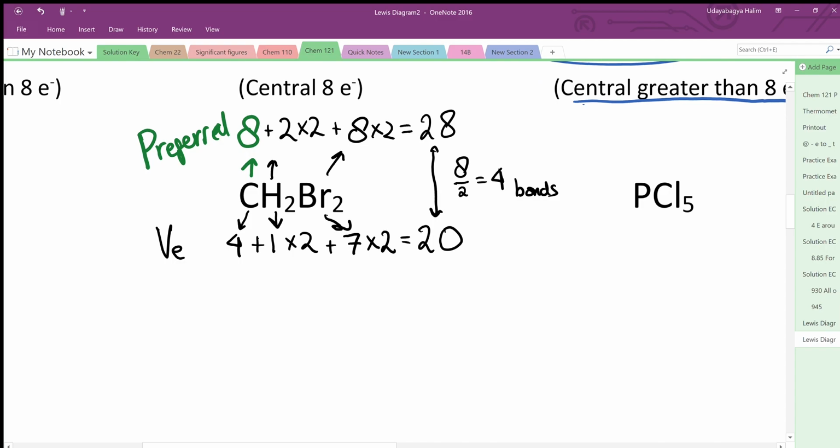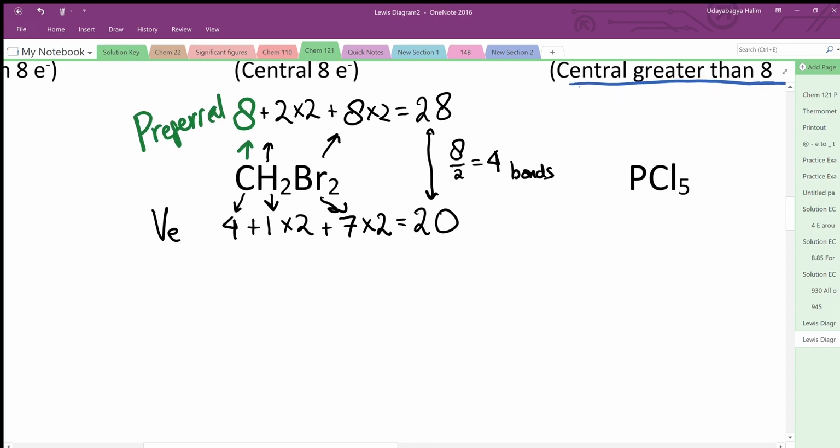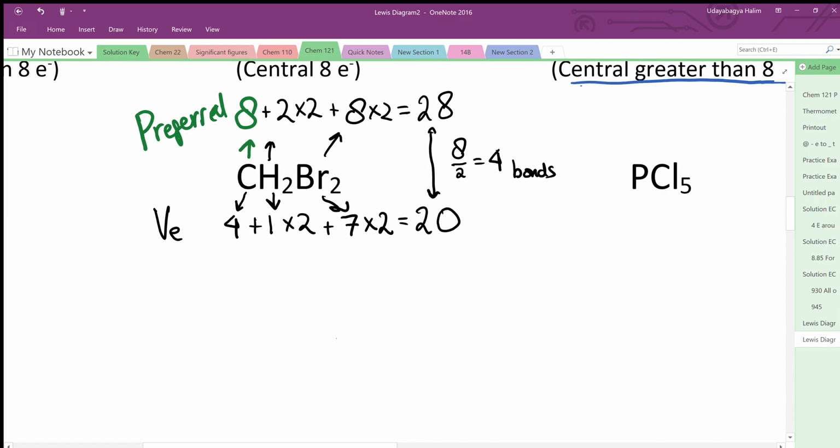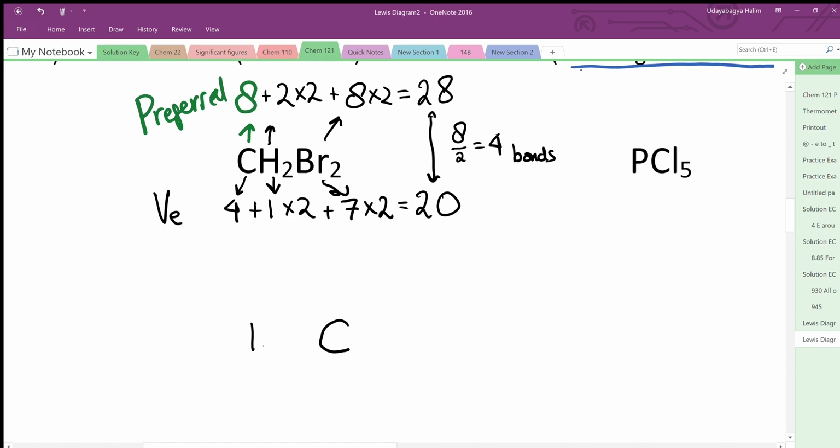Okay. So if one were to draw the Lewis diagram of CH2Br2, I'm going to draw carbon in the middle, and then I'm going to put hydrogen in the same corner. We'll get to why later, and I'm going to put the bromine on the same corner too, in this case the top. I have 4 bonds to give, so I'm going to give 1, 2, 3, 4. Carbon prefers to have 8 electrons, so I'm going to count 1, 2, 3, 4, 5, 6, 7, 8. It has 4 bonds. So carbon is happy.